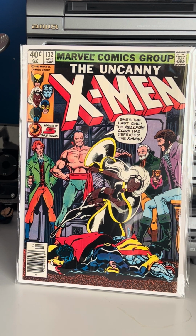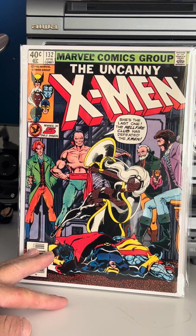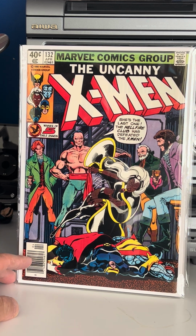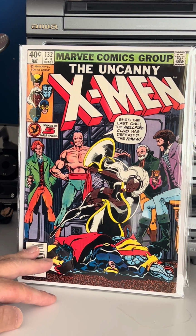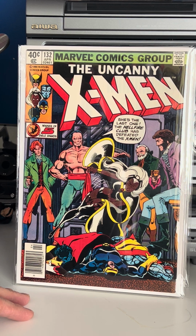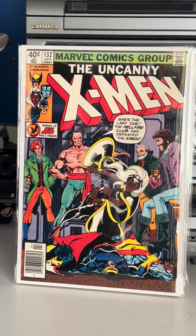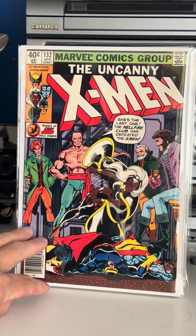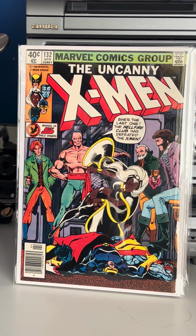How much did I pay for that? I think I paid, all in with shipping, I got it for less than $60. I went to an LCS and they had a copy of this and they wanted $30, but it was nowhere near the grade that I wanted it in. Even for $30, I thought that was pretty high. Actually, I know what I paid for this. I paid $48 total for this book, shipped. So I thought that was a pretty good deal to get it in near mint. And that book usually sells for more than $48. Great looking cover, great iconic book, and it's just going to keep going up in value.